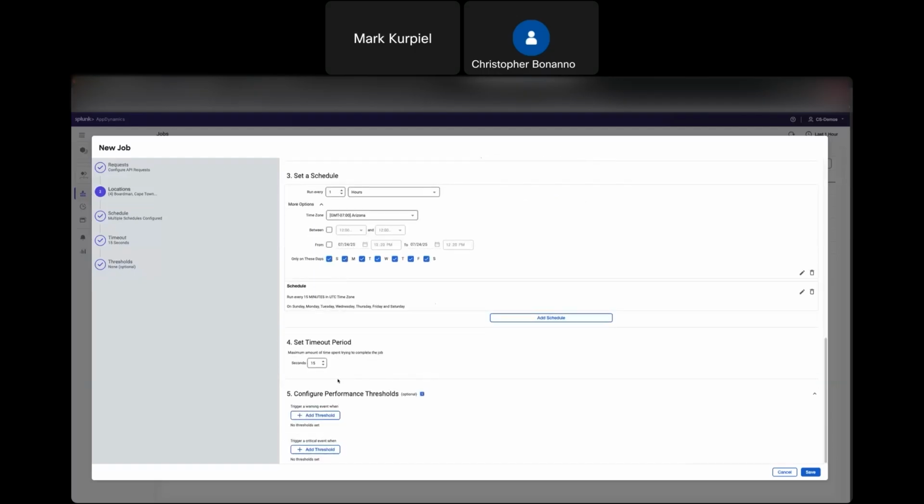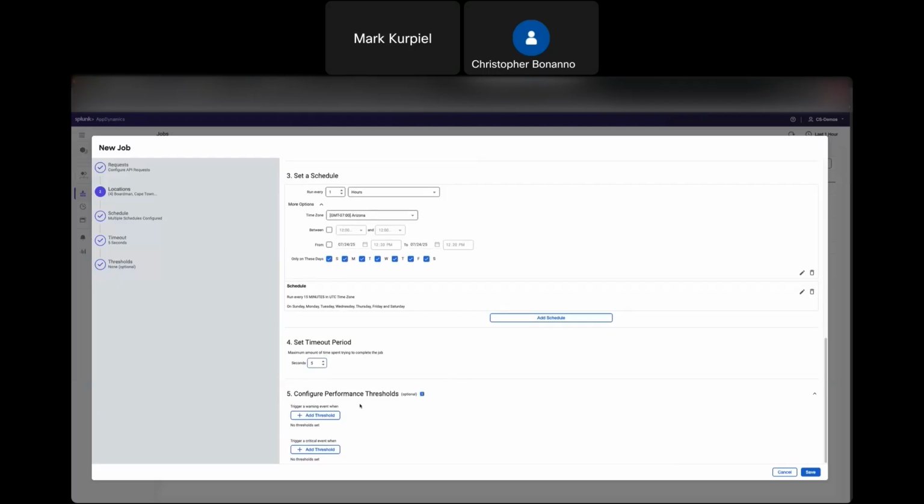The next thing I want to talk about is timeout. For this, all we're doing is a simple GET, so 15 seconds is honestly more than enough. I would argue 5 seconds is probably a better call. But the more complex our scripts get, the higher timeout period we want. And again, we don't want it so high that we're eating up license count because it's taking forever to actually trigger your timeout.